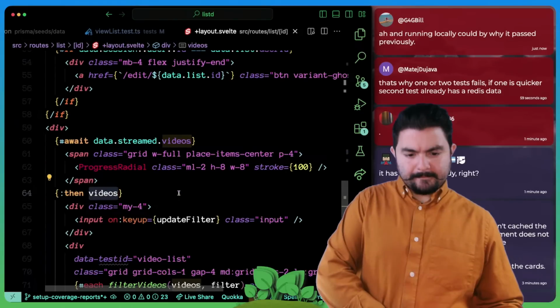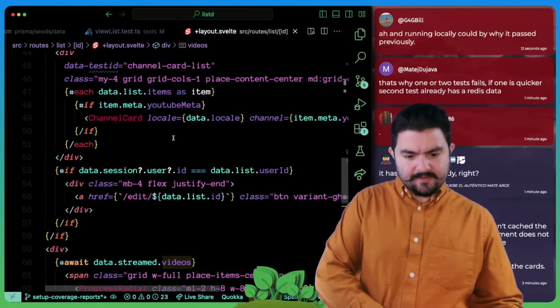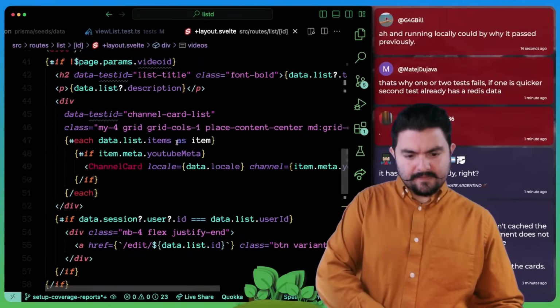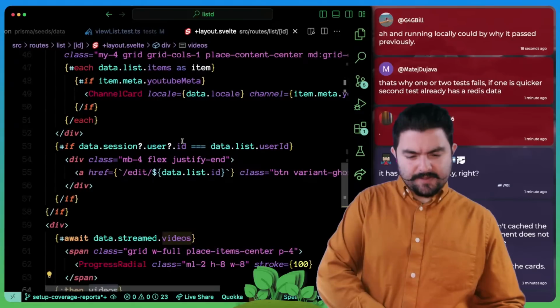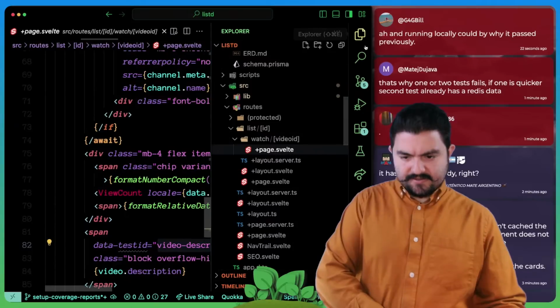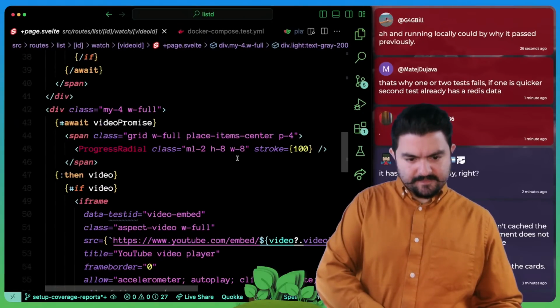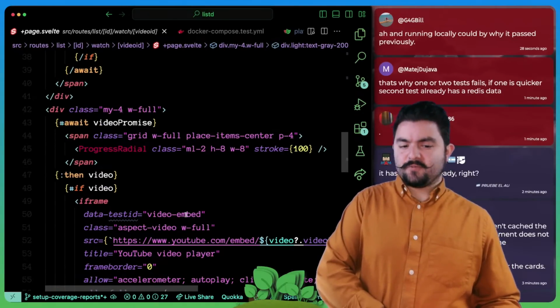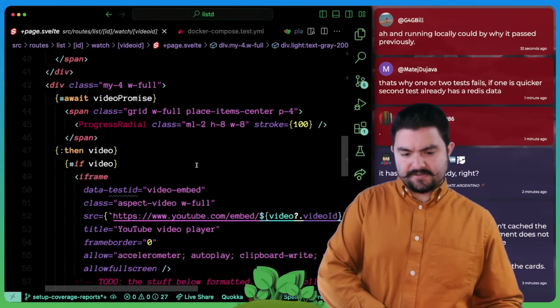Right? And then for the watch page, let's look at the watch page. Yeah, video embed will not exist until the data has been loaded from the backend as well.